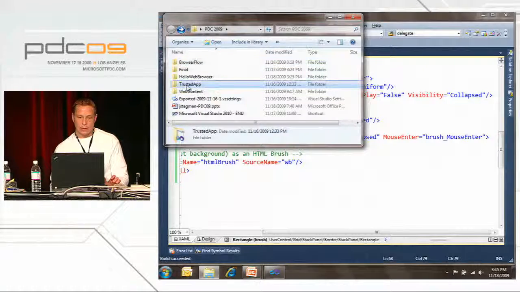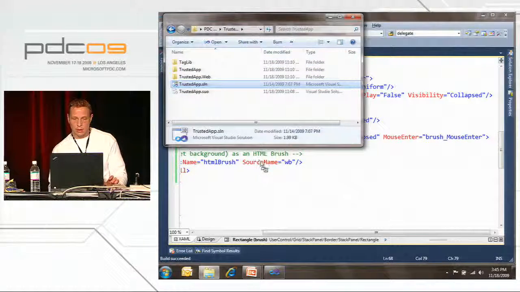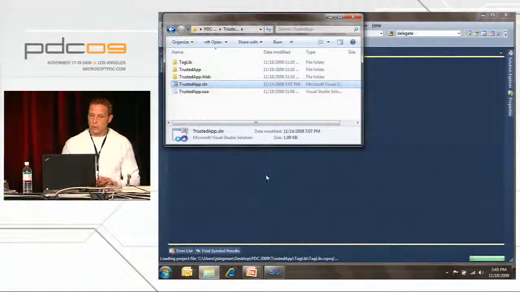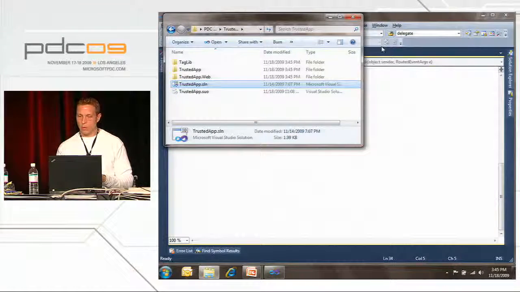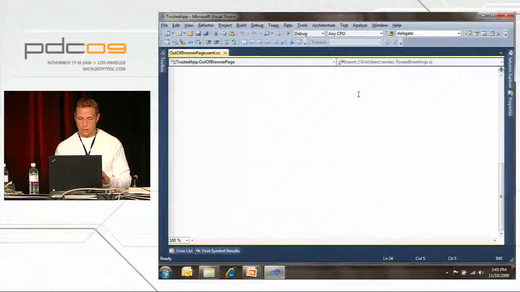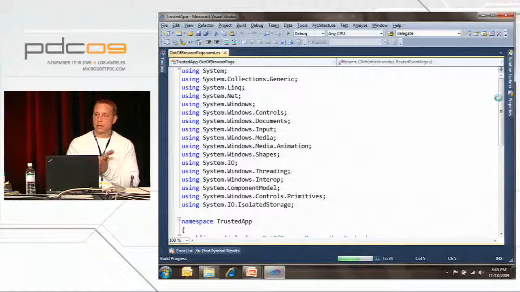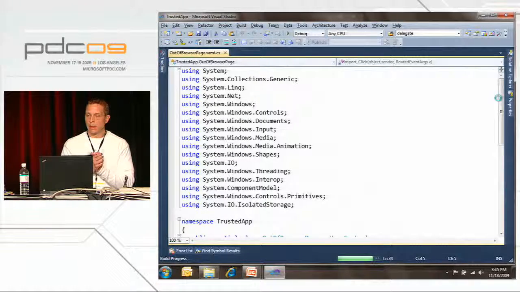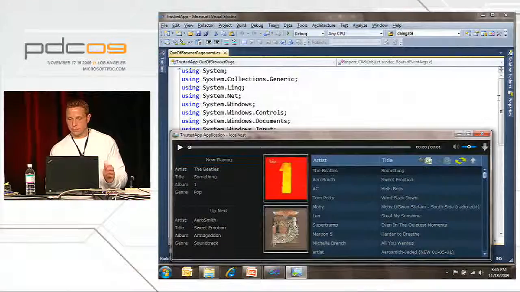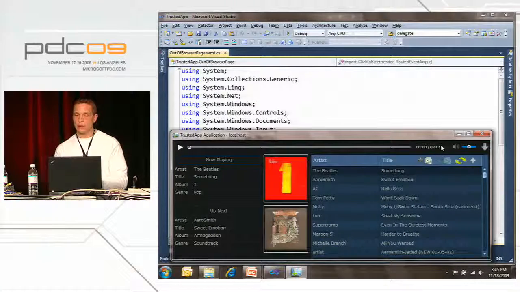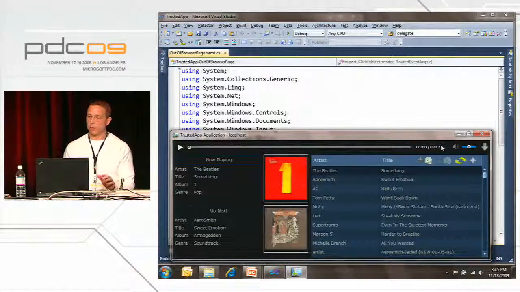And in Julia Child fashion again, I've got something pre-canned that does this, just so I don't have to walk through all the laborious details here. Let me go ahead and run this app. It's got some of this coded up, just so you can see how it works. This is completely developed using Silverlight. It's just a simple little media app.